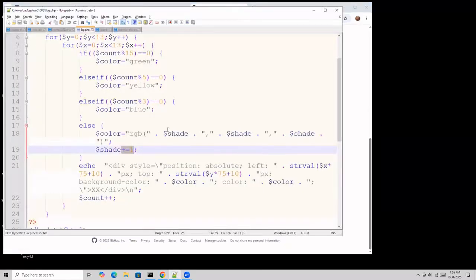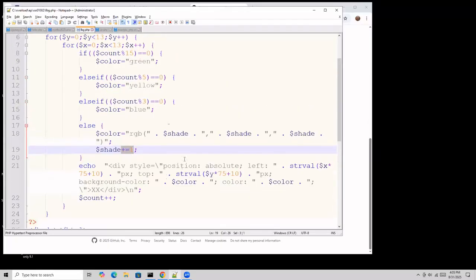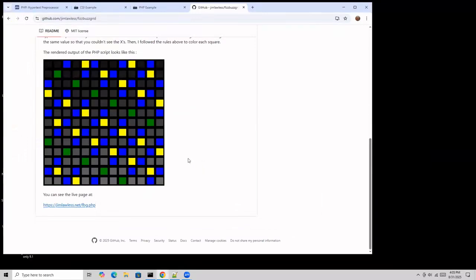But in PHP, the solution was pretty easy. I don't remember exactly how long it took me to do this. I used a div, and in the div, I just made each square a little component of this overall div, and I would set the color to whatever this color variable was, both the foreground color and the background color. And I made sure that it had some spaces in there so it looked like little squares. So this was my solution using PHP.